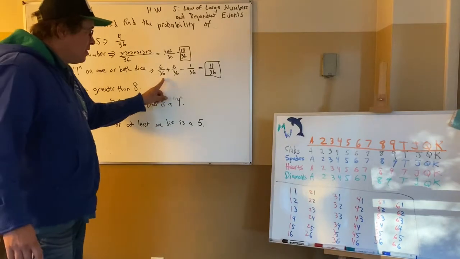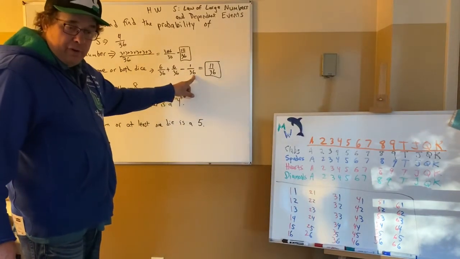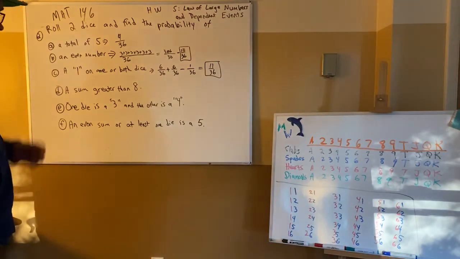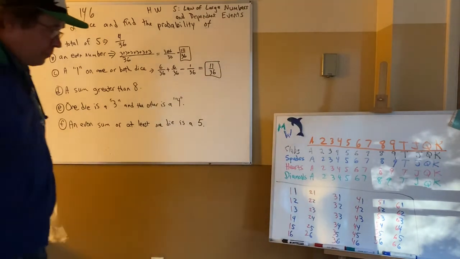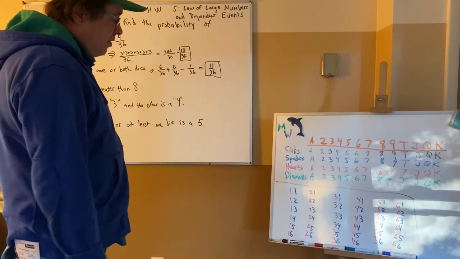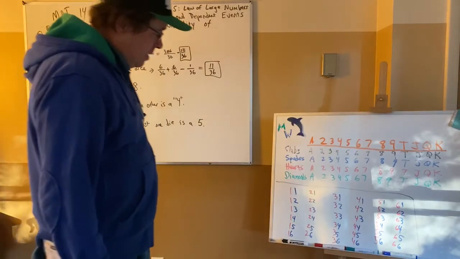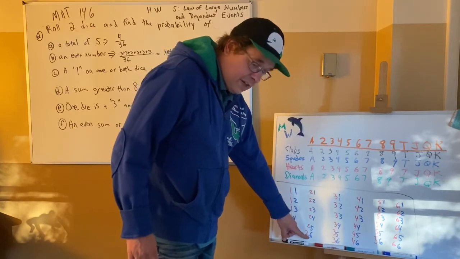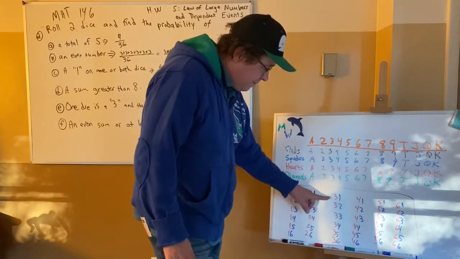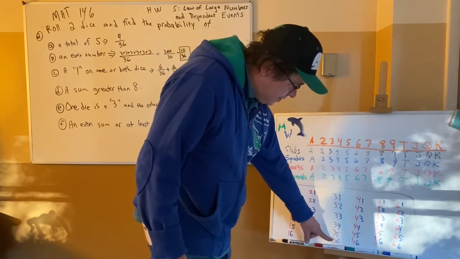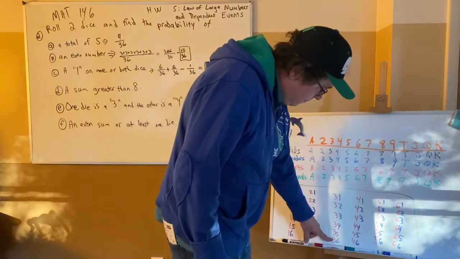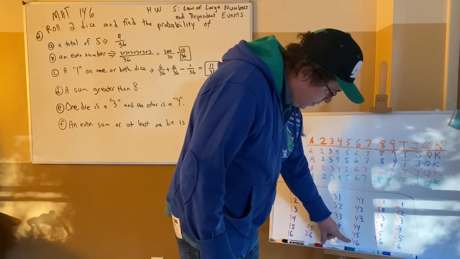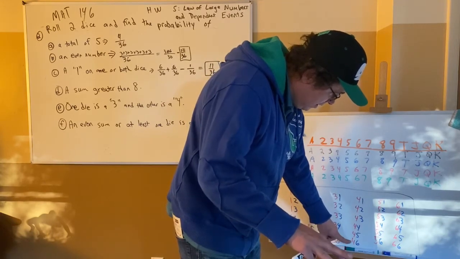Here's the red ones, here's the blue ones, here's the one that did both, the one that was a red and blue, 1 of each. A sum greater than 8. We should find where the first occurrence of a sum of 8 is, and you can't make an 8 with a 1. You can make an 8 with 2 and 6. That's not greater than 8. The first time we're greater than 8 is where we get this 3 and 6. Okay, 4 can go, so that's 1. 4 and 5, and 4 and 6, so that's a total of 3.